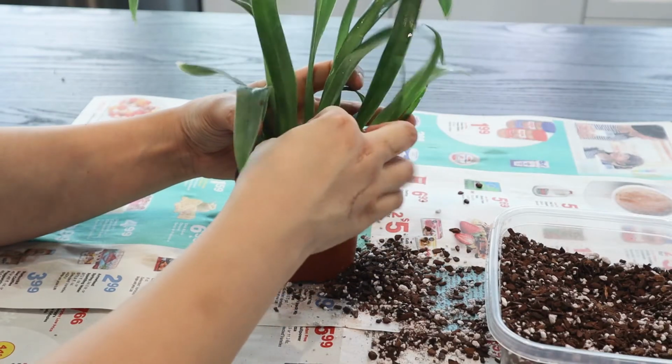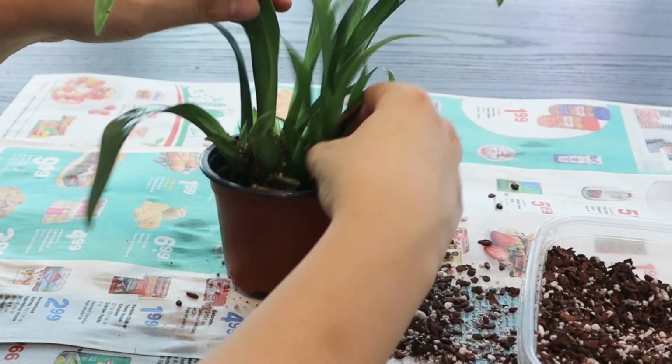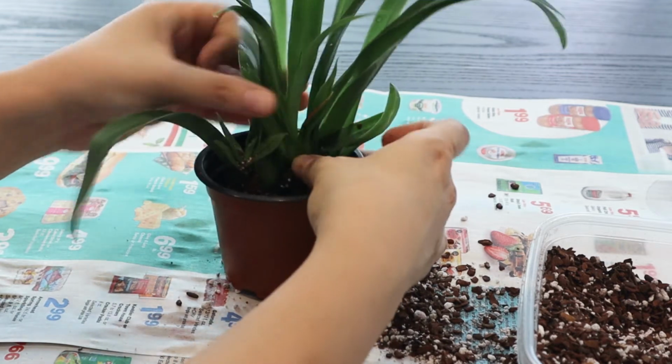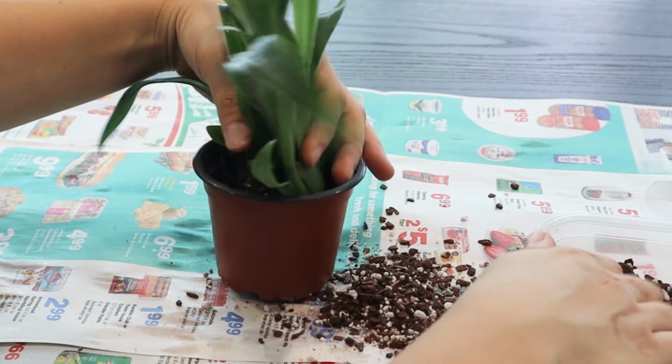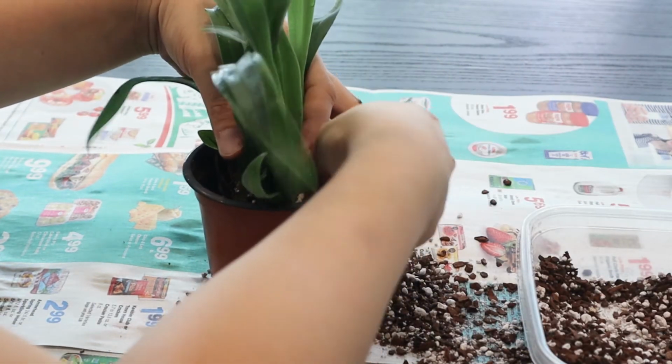The new media will be seedling bark with some perlite. So the ratio will be about 3 parts bark to 1 part perlite. And I'm hoping that this mix will allow the plant to stay in the pot longer without the need to repot.